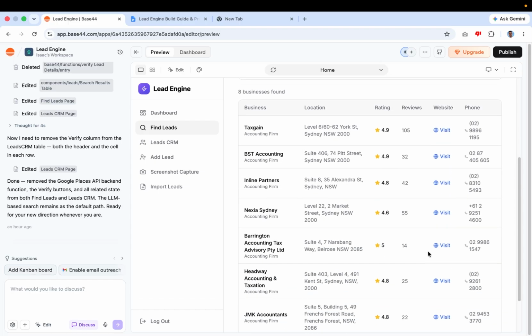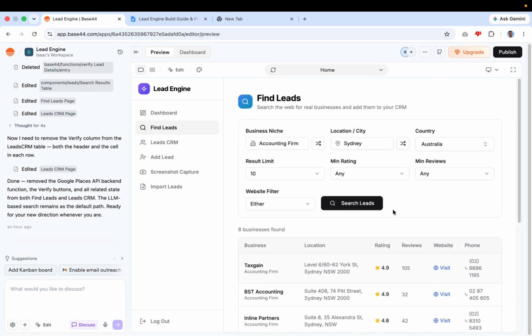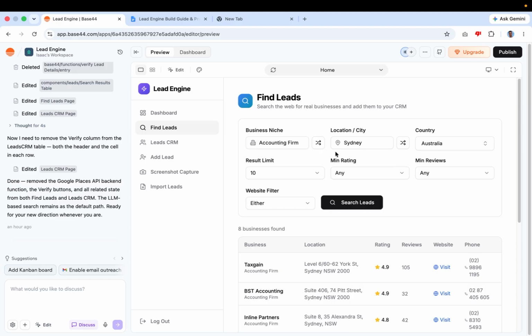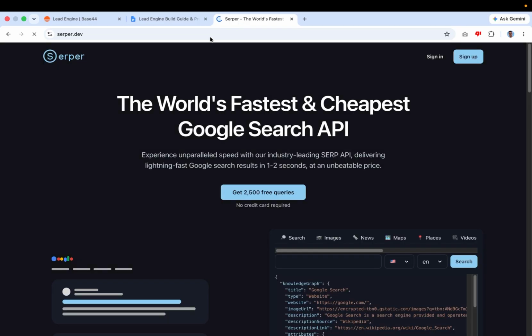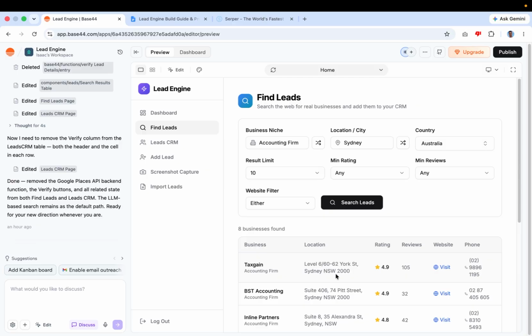So it's finished. It wasn't too long to wait, but I'll show you now what this will do for us. Essentially, we're going to use this called Serper API here. It does cost a little bit of money, but it's still very cheap for what you're getting. We're going to set up an API for the Google search. It just means that when it returns results, they're going to be very accurate, and you're going to see in a moment, it returns them in seconds as opposed to minutes, because it's a lot more robust than the default AI path that we've been using.